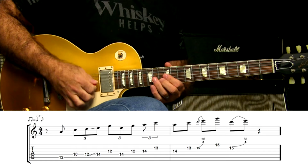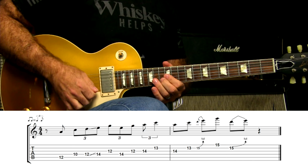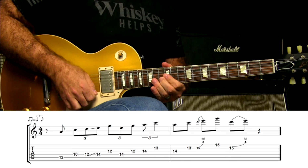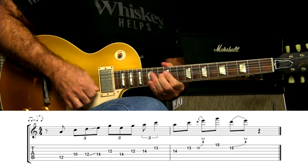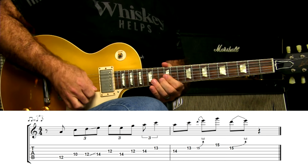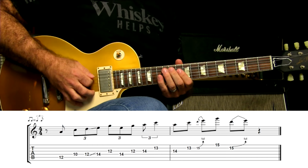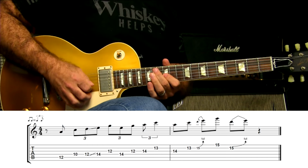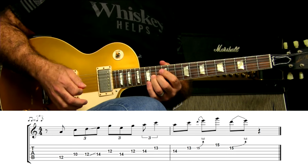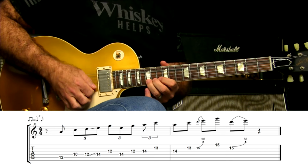To hit the note on the and, it gives it that sort of anticipation. And it's also the flatted third, so you can give it a little bit of that blues squeeze. You could conceivably move it all the way up to a major third, but I really don't think you want to do that. You just want to give it ever so slight a bit of squeeze to get it to sound bluesy, right? So again, 1, 2, 3, 4, 1. We're going to come back to that root at the 14th fret of the 3rd string. And the flatted 3.